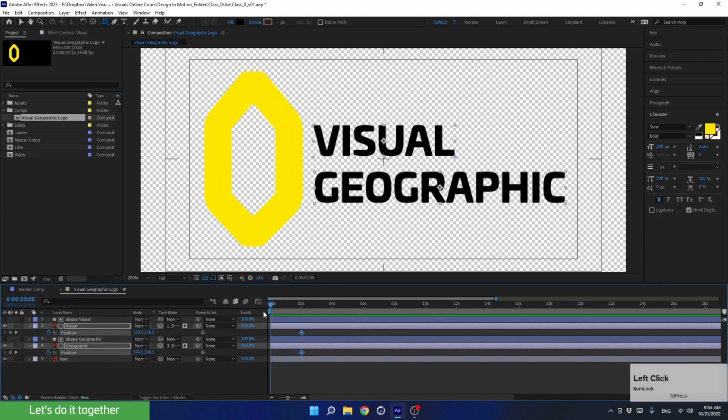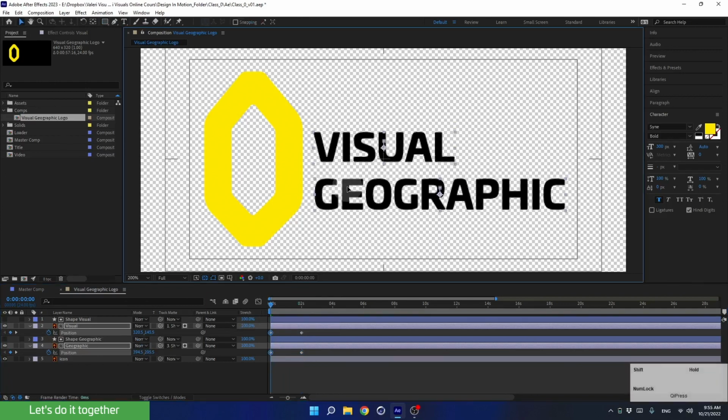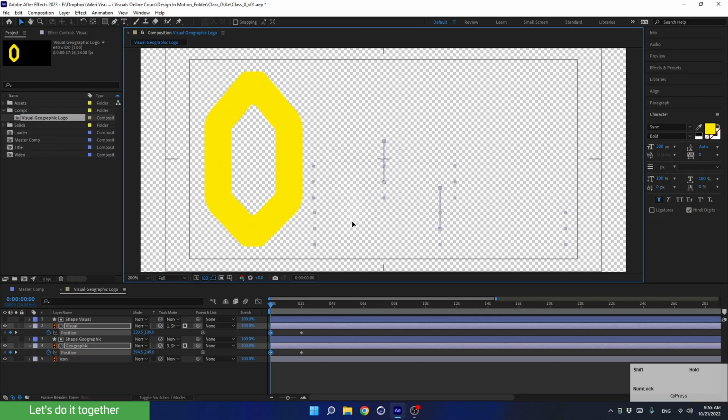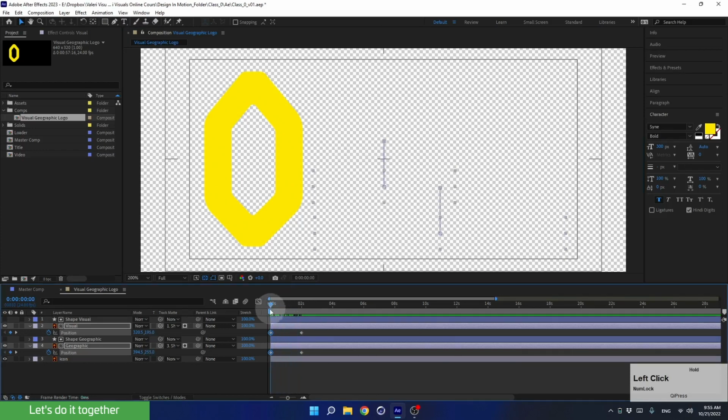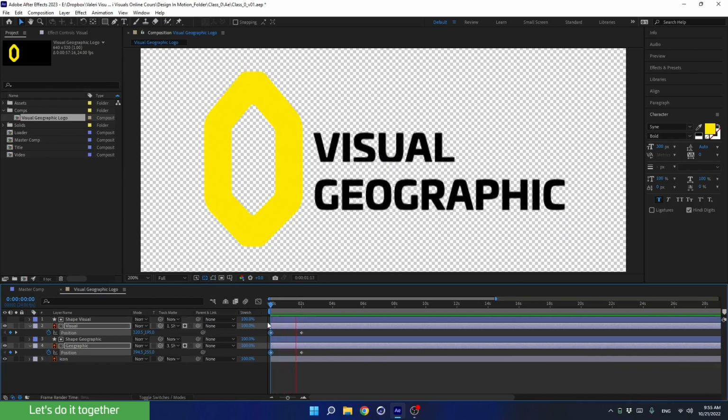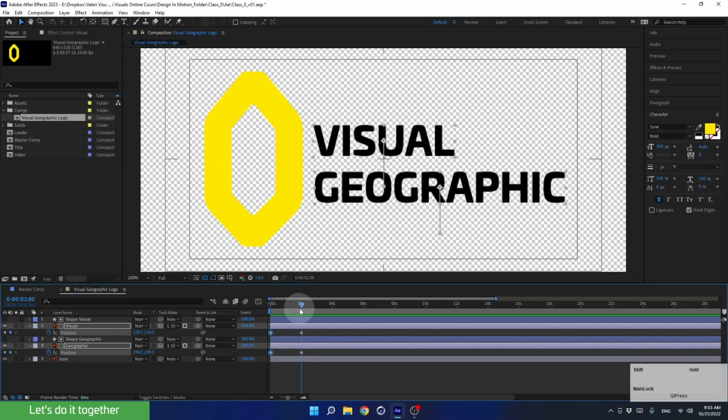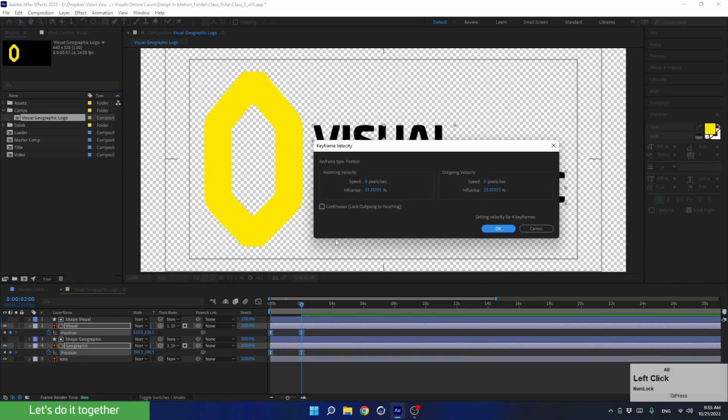Now let's get to the beginning of the timeline, select the selection tool, and move the 2 layers down here, while holding the Shift key. Let's see how it looks. Excellent! Now let's select all the keyframes and change them to Easy Ease. Press F9. Finally, let's double-click on one of the keyframes while holding the Alt key and change the velocity to 85 by 85, then click OK.